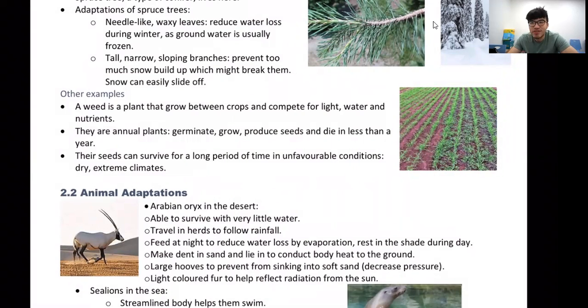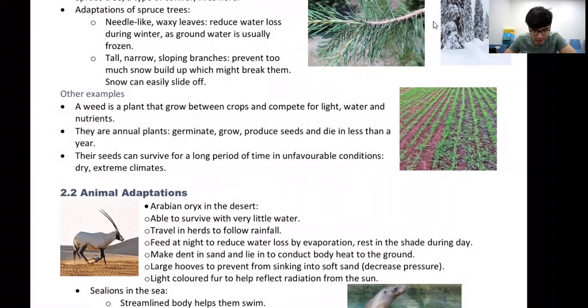It's very hard to get rid of them. Even if you dry them up, they're not going to die. Unless you put pesticide, you put herbicide, that's another story. When you put herbicide, not only do you kill the weed, you also kill your crops. So they are very headache. So the only effective way to get rid of them is to use your hands slowly, one by one, to pluck them out. This is what the farmers do. Very troublesome.